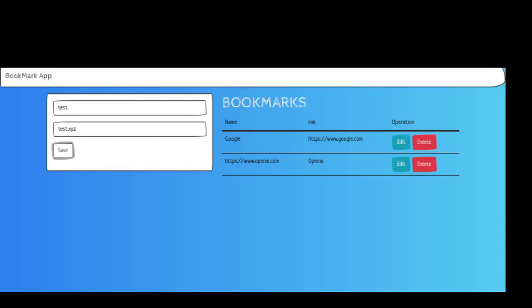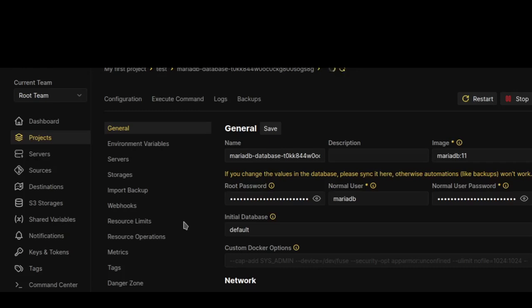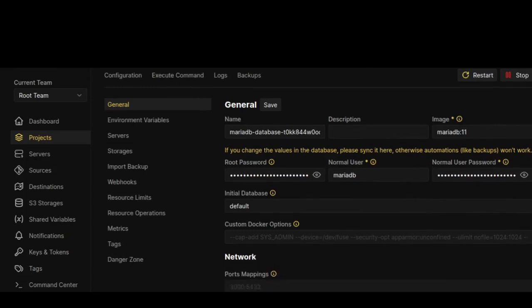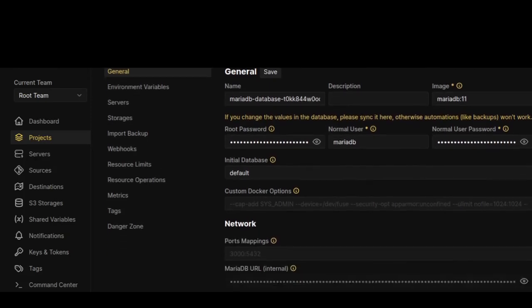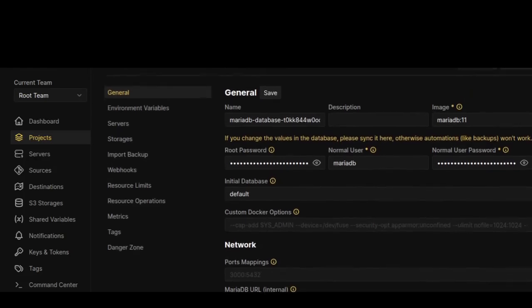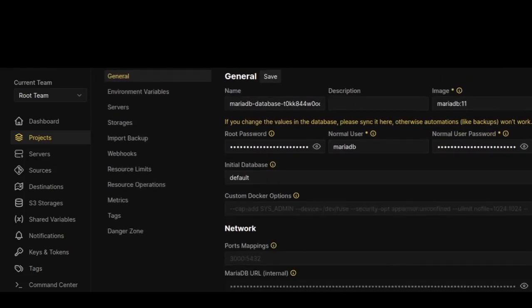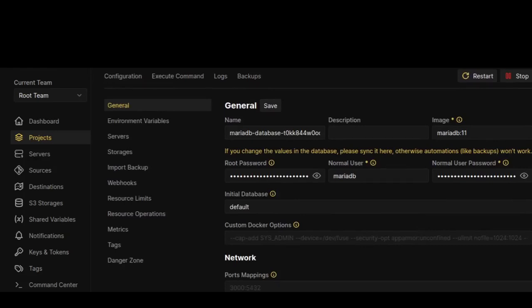The first section is set up your database. In my Coolify self-hosted server, I have my database. I had to create a new project and configure my port to be locally accessible. In your server, don't forget to use a firewall to protect your server. This will ensure that your database can be reached by only your Flask app.